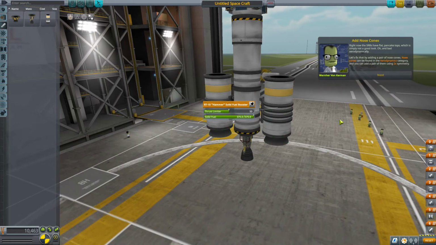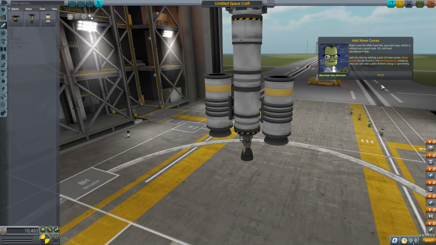Right, now the SRBs have flat pancake tops, which is simply not a good look. Oh, and bad aerodynamics. Let's fix that by adding a pair of nose cones.